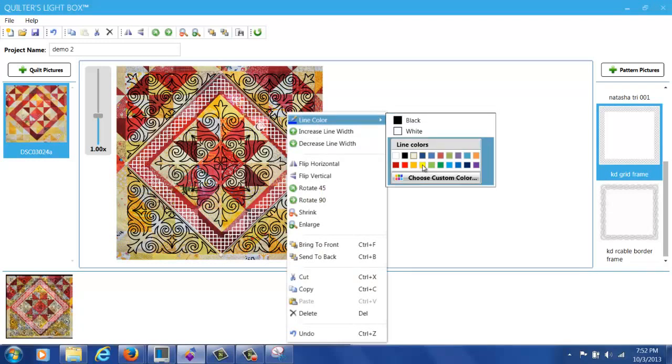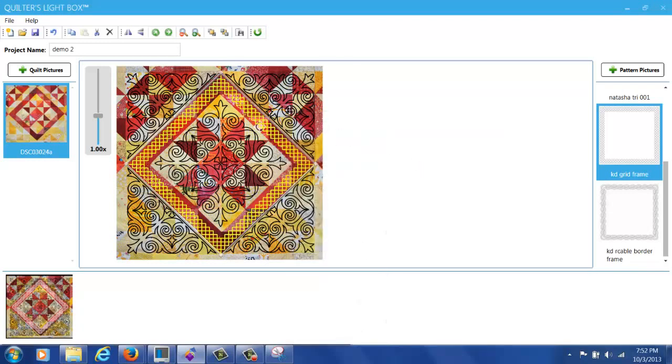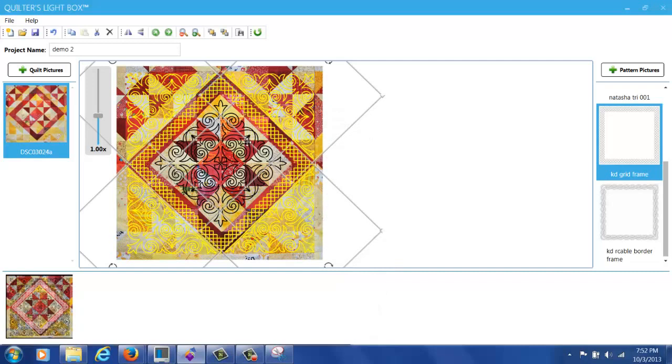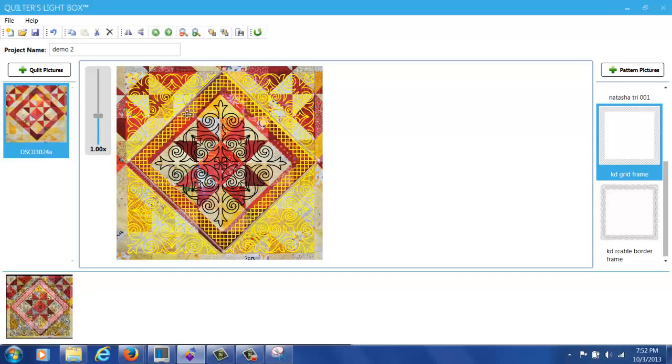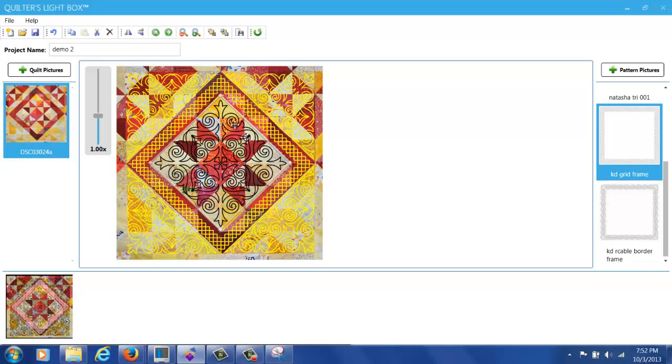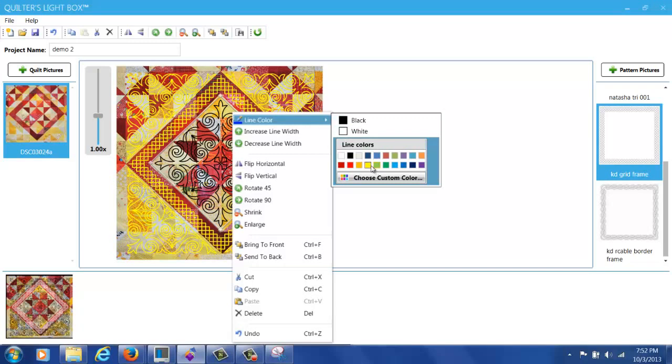I want to check and see what this would look like quilted in yellow, and I'm thinking that I want to select, I'm going to hold down the Control key and select all 4 of these and change their line color. Right click, change their line color to yellow, and let's try this one right in the middle. Now, do you see that I can't click on the one right in the middle? What I'm getting is the grid frame. So what I need to do is take that grid frame, right click it, and send it to the back. That means now I can grab this one because it's on top. And I'm going to change the line color of this one to yellow.